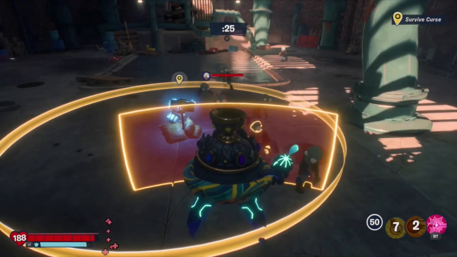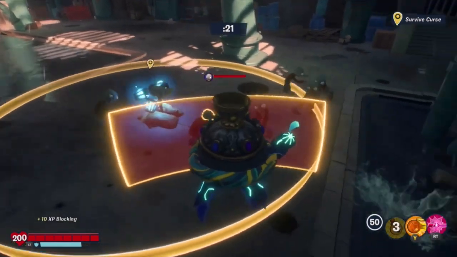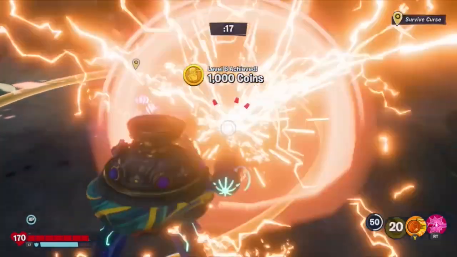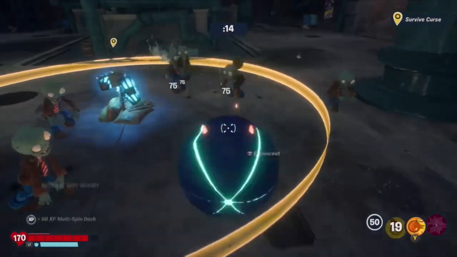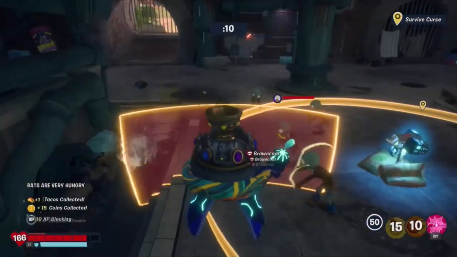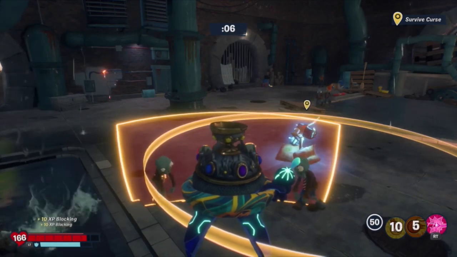Once again, I'll repeat, stand here inside the circle with your shield up, you can get that blocking damage, and then once your EMP is recharged, shoot them with the EMP, and then spin dash through the enemies to kill them. Now you have to be careful, because once the timer reaches 0, you must be inside the circle.